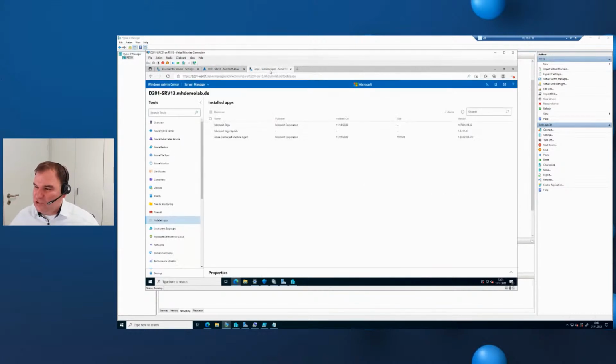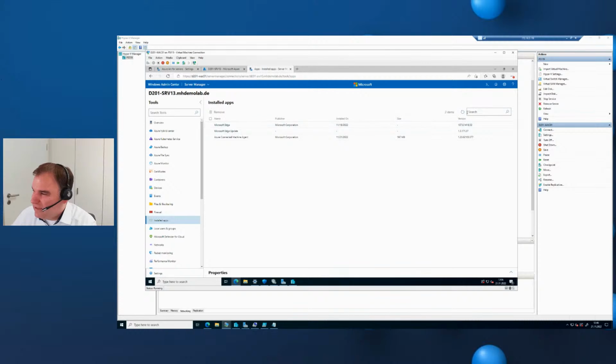Let's have a look at the local machine, what happens here via the Windows Admin Center. And what I want to tell you with this live demo is that Windows Admin Center and Azure Arc, all these technologies have relations to each other. So it's possible to use Windows Admin Center without any Azure and Azure Arc integration. But if you have this integration, you have much more flexibility because you can use the Windows Admin Center from the Azure portal. You can use the policies from the Azure portal. You can use it locally. So you have the full flexibility here.